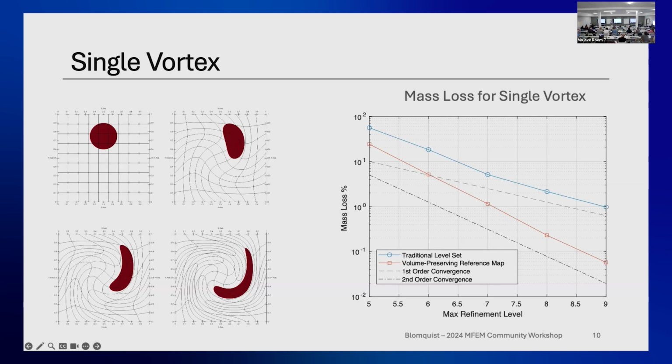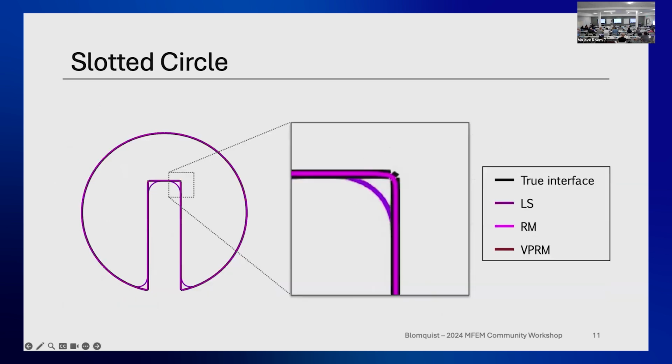Whereas when you have the traditional level set method, you start to see that flattening off. And it's going to end up converging to something that's more like first order. Now, that being said, there's a couple drawbacks. If we go to, say, a very sharp example, like this slotted cylinder, if you haven't seen this before, basically we just rotate this in a field and then rotate back. Look at how the interfaces change.